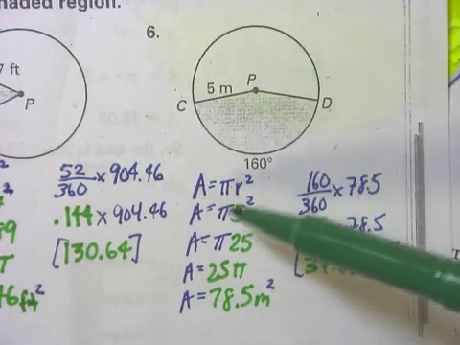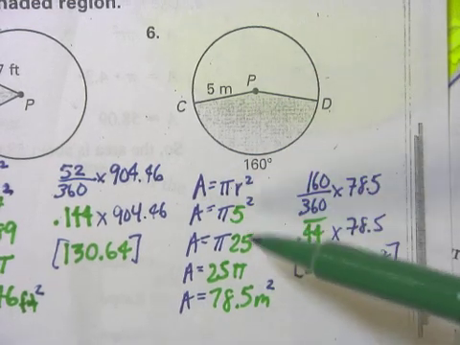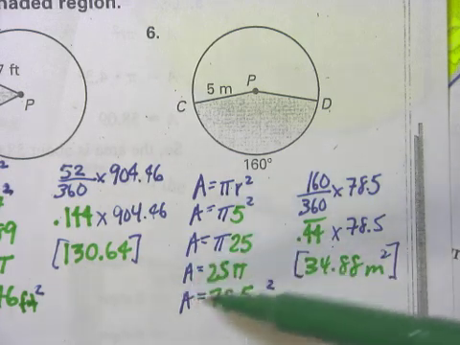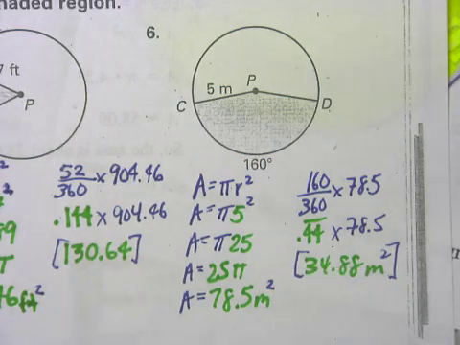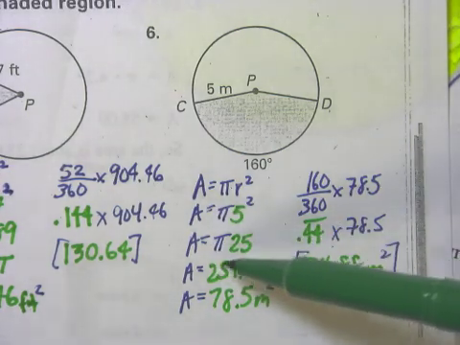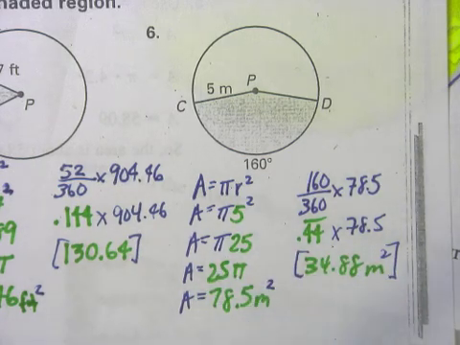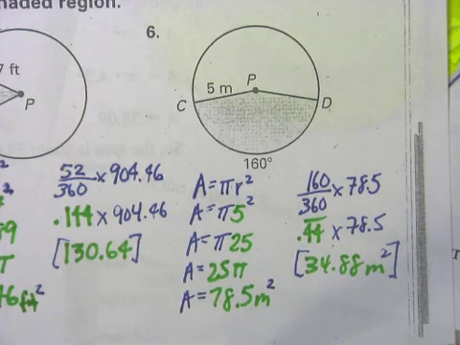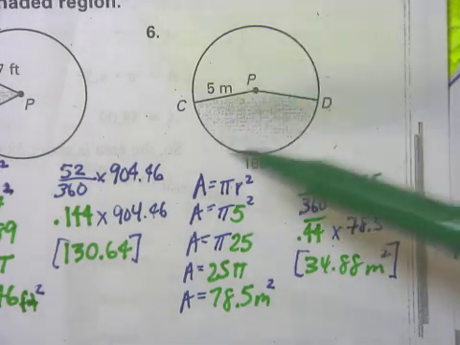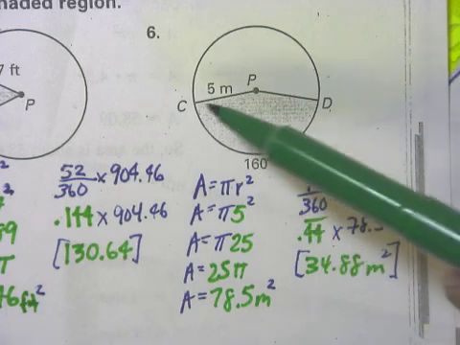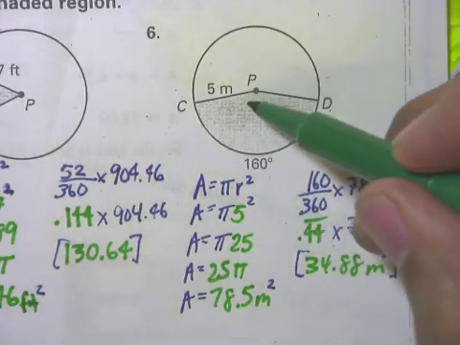Okay, well, the first thing you should figure out was what's the area of the entire circle. So here's my formula for area. Area is equal to pi r squared. The radius is 5, so it's going to be pi times 5 squared. 5 squared is 25, so my area is going to be 25 times pi. I just rearranged it here a little bit to have the number first. That's just me. So my area is 25 pi in terms of pi. And if I multiply pi times 25, I get the area is 78.5 meters squared.